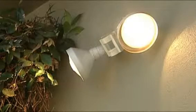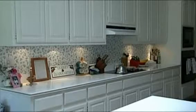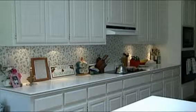Now let's look at some ways to enjoy the light without the heat. The lighting in your home accounts for up to 10% of your total electricity use. You can reduce that amount by more than half just by the types of lights you use, the way you use them, and by how much you use them. Let's look at some common types of light sources in today's homes.